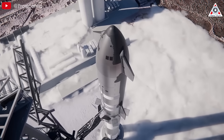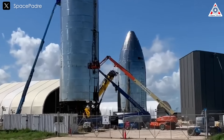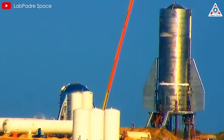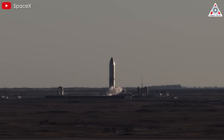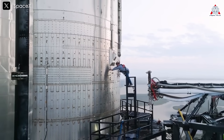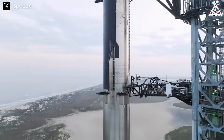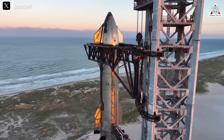Who could have imagined that the shiny, reflective Starship resembling a giant mirror once looked rough and unsophisticated? If you are new to this, that was truly the early vision of SpaceX's Starship — compared to the current images, the difference is night and day. To achieve the sleek and polished look of today's Starship, and even the Starship V3 in the future where visible weld lines might disappear entirely, SpaceX has had to improve and innovate continuously.